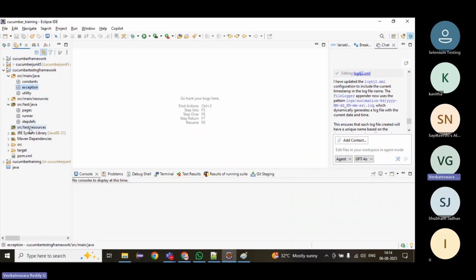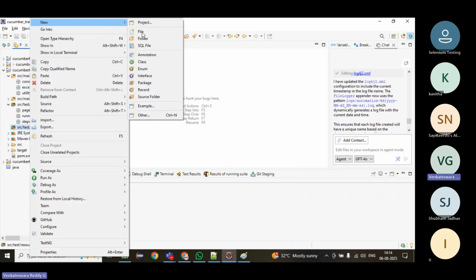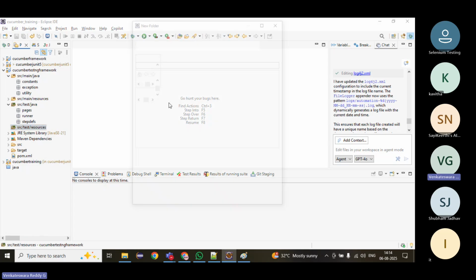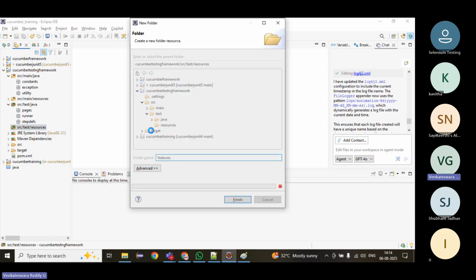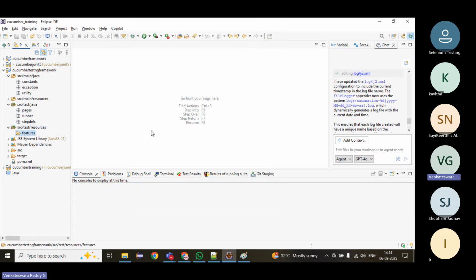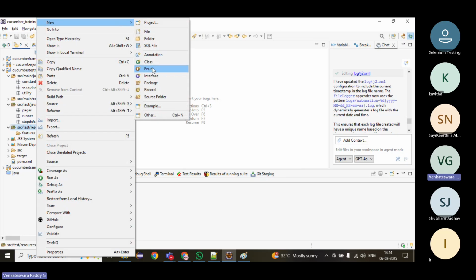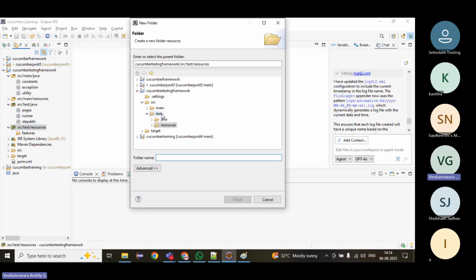Then under src test resources, we required folders: features. And then what else we required? Test data, if you want to maintain the JSON files or Excel files.